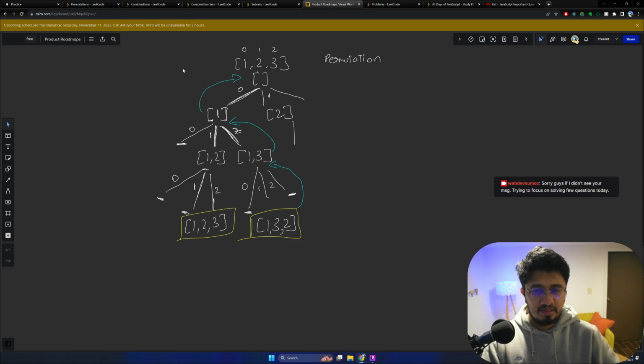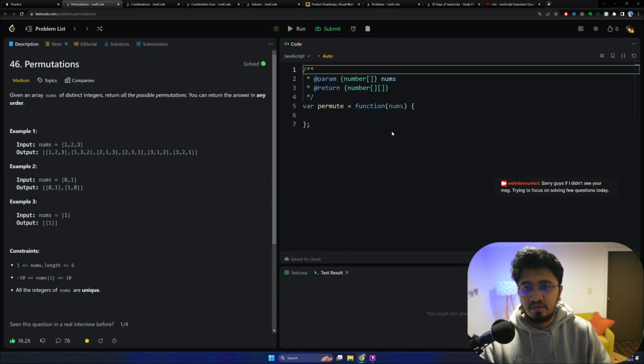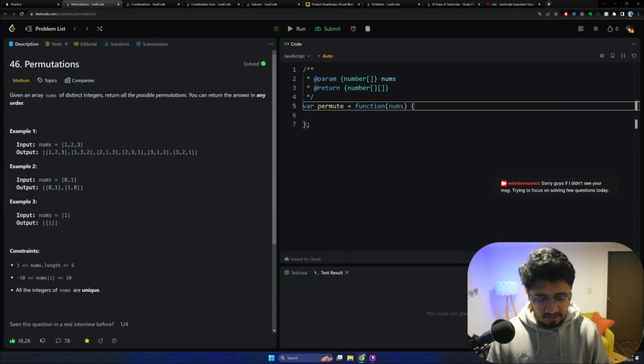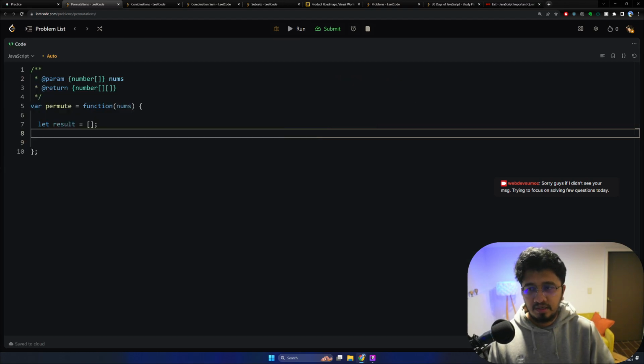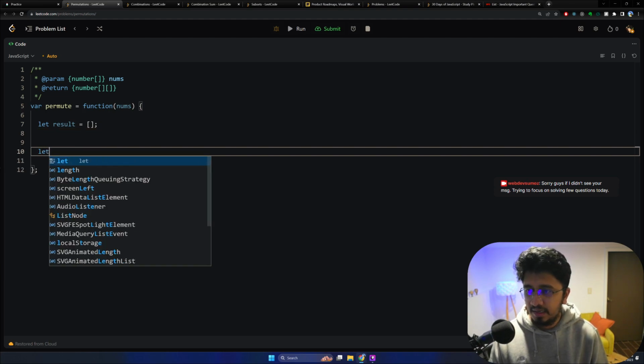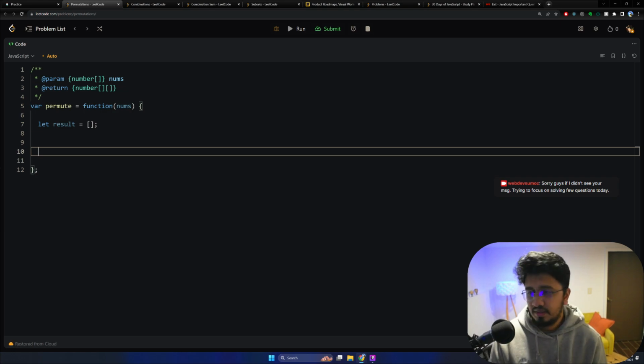Hopefully that's clear, there's not much going on here. So what I'll do is create result equal to an empty array, right? And let's expand this. Okay, let's do this.